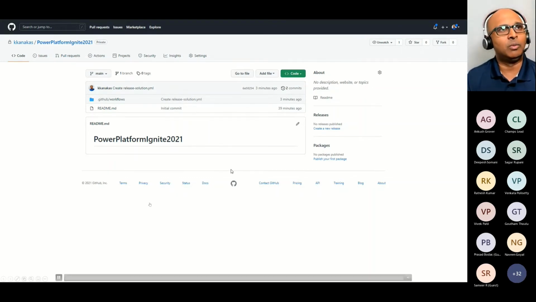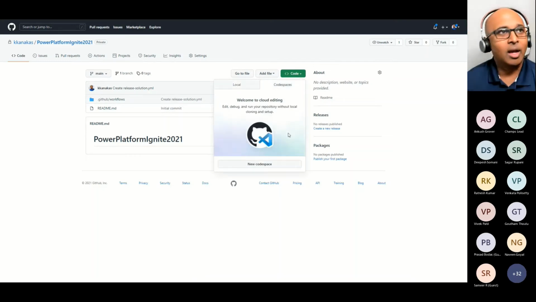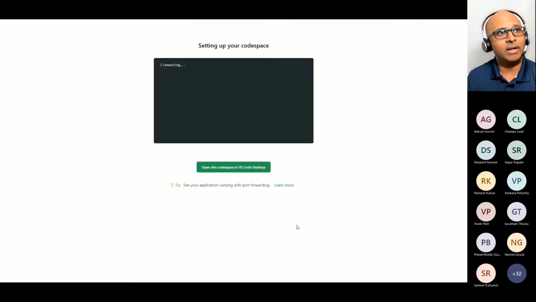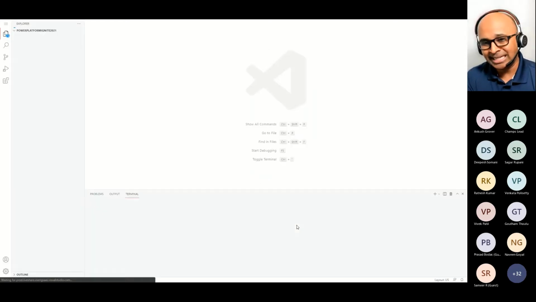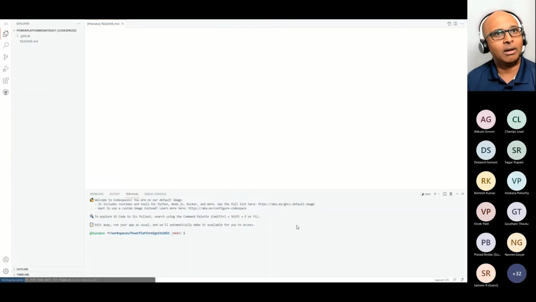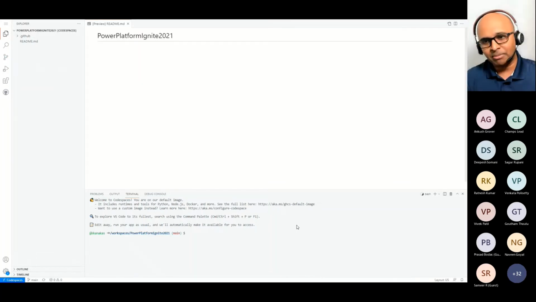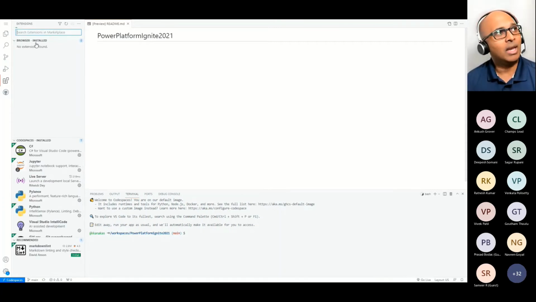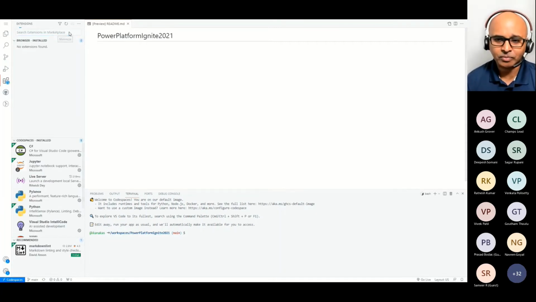So typically, when we go into our typical GitHub repo, we usually try to clone it. Here in this case, I'm going to go ahead and create a Codespace. Again, as you can see, it's creating a container right in my environment. It shows up as a VS Code instance inside my browser. And the way I install Power Platform tools inside my VS Code instance is literally just going into the extensions activity pane and typing in Power Platform.